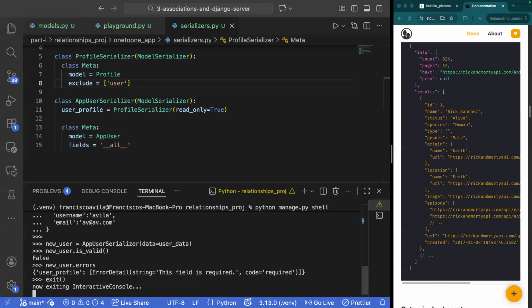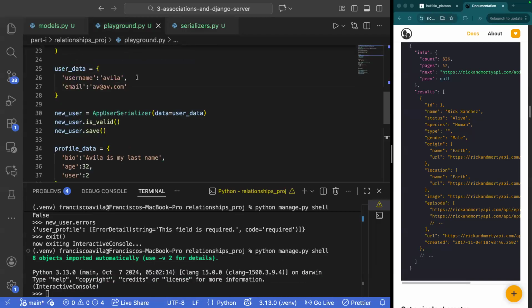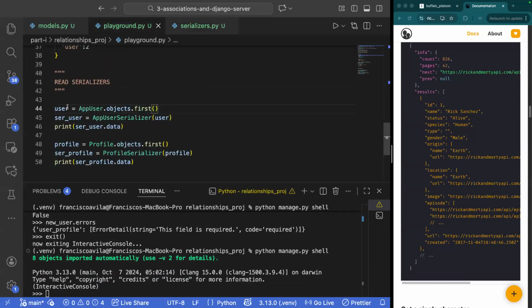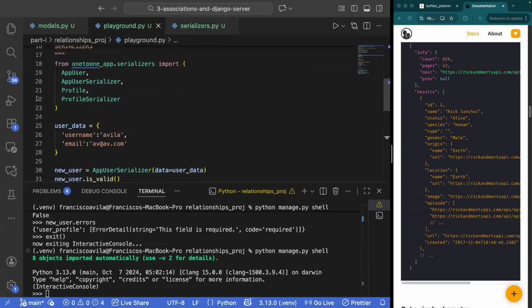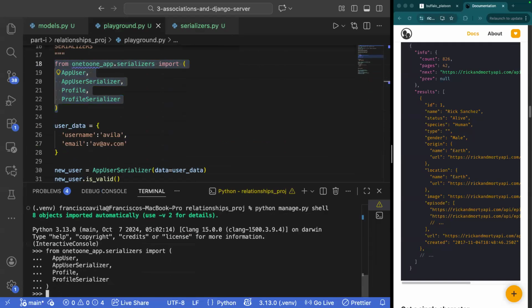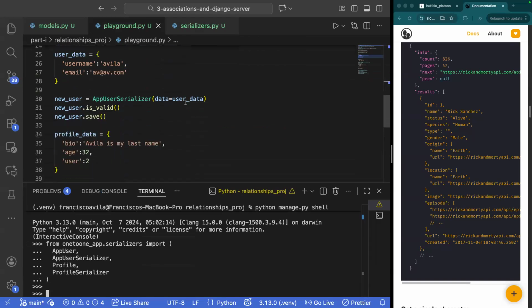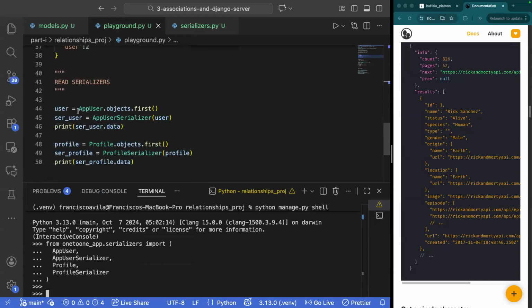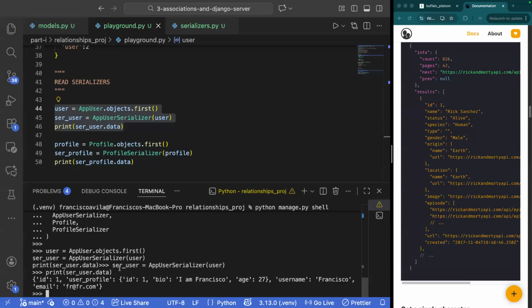Well, when I do this, technically now it's read-only. I should still be able to see a serialized version of my profile. So for example, this first portion should still work perfectly fine. All right, let's go ahead and import all of our information that we'll need. So I can import my profile. All of my import statements went through. And let's try to serialize this first user. Well, when I run this, we can see that everything worked.